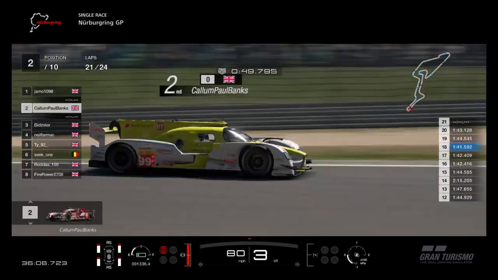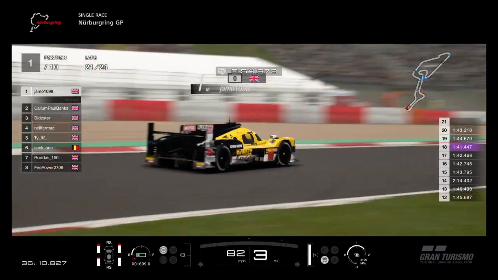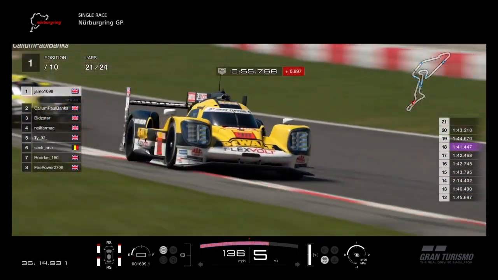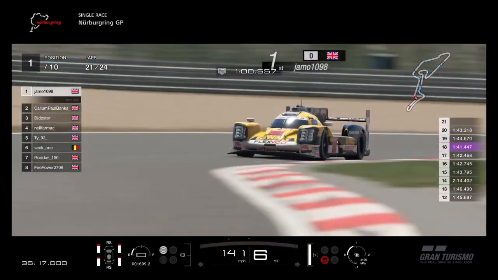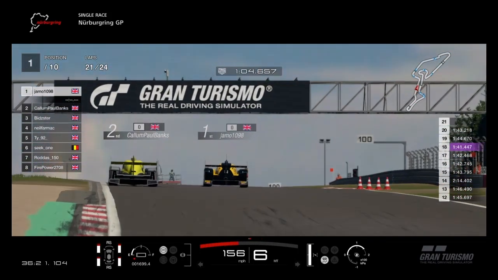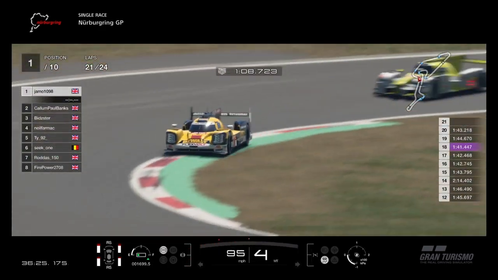As we look back to Jamo and Callum. So yeah, I've just redone the calculation there quickly while I was looking at the battle. So if Callum wins this race and gets fastest lap, he's won the championship in Division 1. So I've just redone it, and that's what it is. So that's why he's pressuring Jamo, because he wants to try and get it over now.